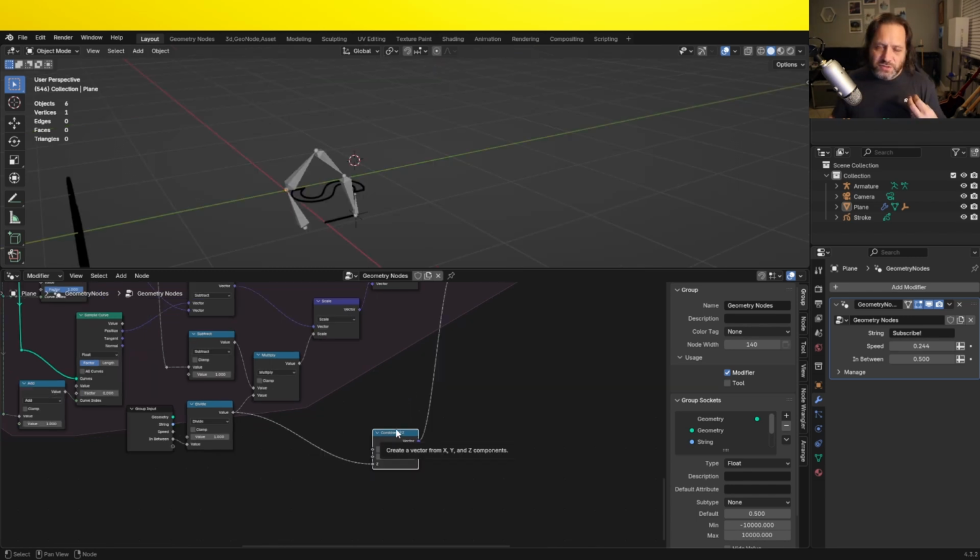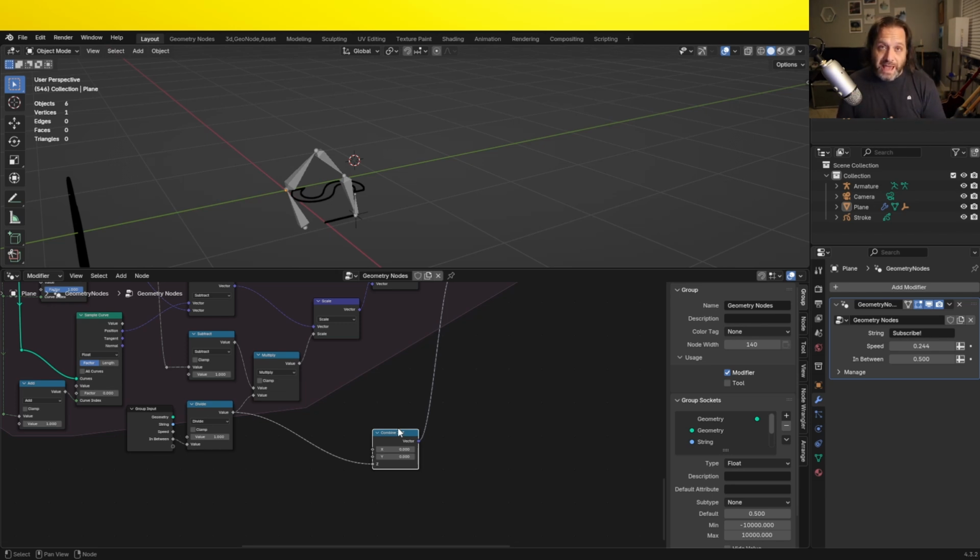I'm not going to go into the math behind sine waves right now, but when you take the sine of 0, you get 0. When you take the sine of pi, you get 0. And if you take the sine of half of pi, so halfway between those two numbers, you get a value of 1. And it goes on a nice curve like that.